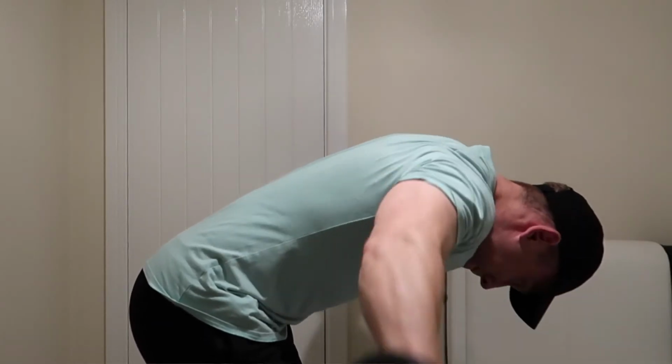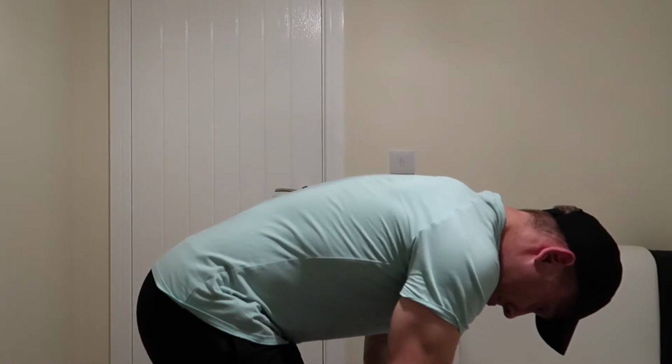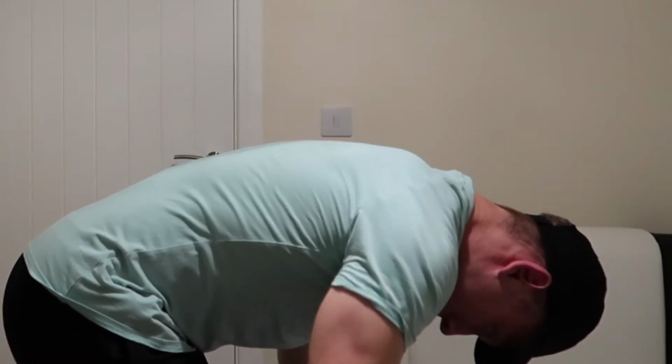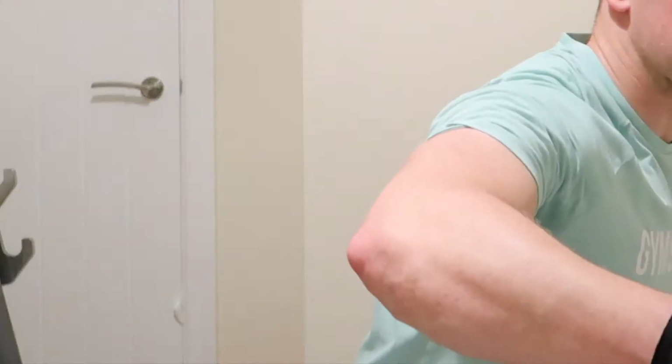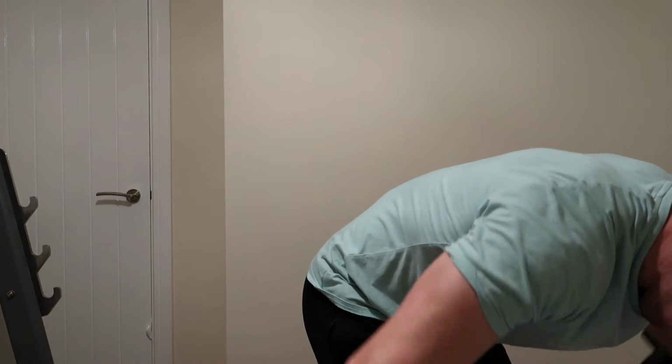Next exercise, moving on to rear delt. So you will not need much weight at all with this. So I'm using 5 kilos. I'm going to use a rep range of around 15 to 20. So I think rear delts actually respond better to higher rep sets. I feel like the main mistake people make when they're doing a rear delt fly is that they engage too much traps, because they retract the scapula like that, and it engages too much traps. So what you want to do is have your shoulders protracted and keep them protracted through the whole range of motion.